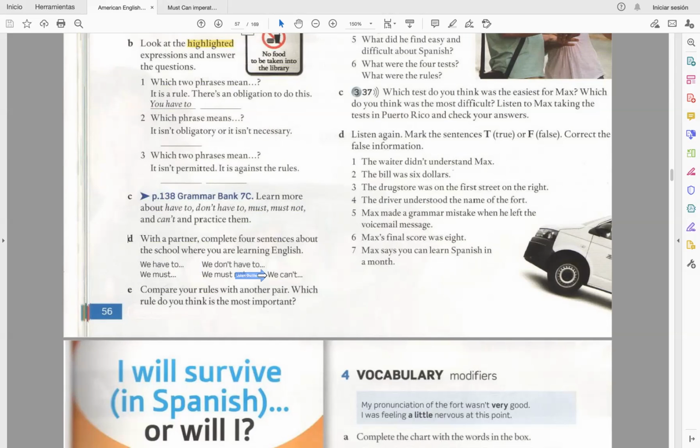Is it clear? Carla, Diego, Janira? Yes, it's clear. Okay, so I'm gonna give you 5 minutes to think of rules for the university and rules for your home, okay? So you have 5 minutes to think and create a sentence, okay? 5 minutes, go.